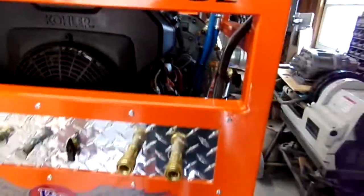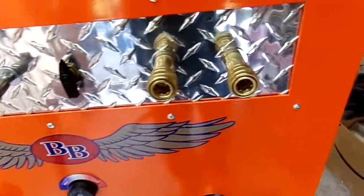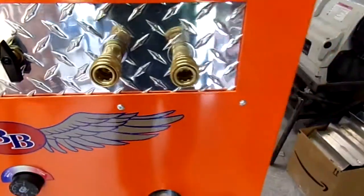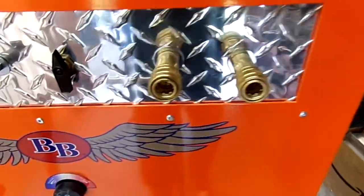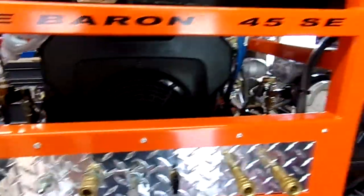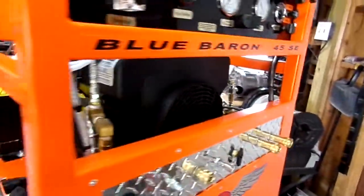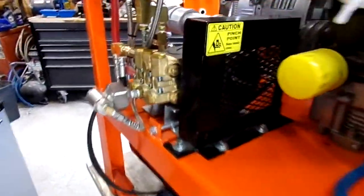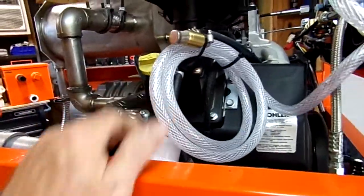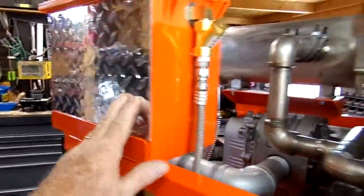And as you can see, you've got double ports, so you get the ability to hook up a wand and a pre-sprayer at the same time. You can even hook up two wands at the same time. This unit here just has everything that you want in a truck mount. Got belt guard protection here, the ports, everything, the drain out. Everything is here. Our water box.